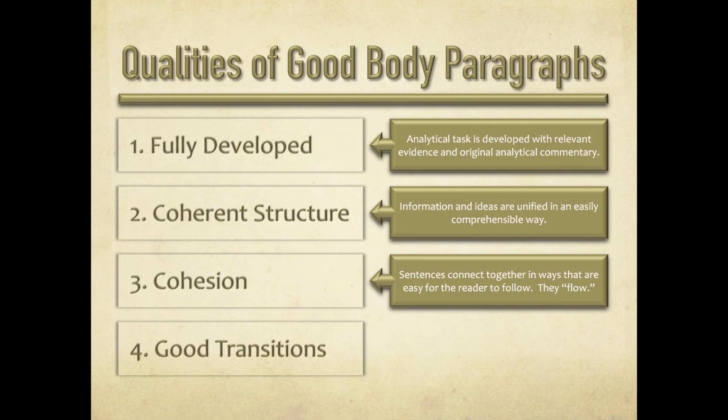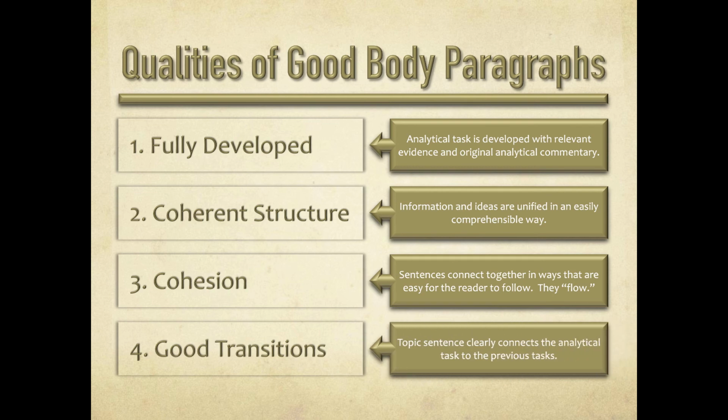Okay, so this discussion of cohesion brings us nicely to our discussion of the last important quality of a good paragraph, a good transition. Because good transitions between paragraphs work the same way as good transitions between the sentences within those paragraphs. Just as each sentence delivers some new information or idea, each paragraph develops some new analytical point. But it's important for the reader to be able to see from the beginning how that new analytical point is connected to the analytical points that came before.